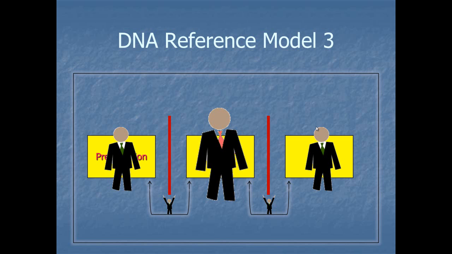The presentation tier will do its thing and pass data to the middle tier, the business logic tier. The business logic tier doesn't care where the data came from. All it knows is that something plopped data in my lap. I'm supposed to do something with it, and when I'm done with that, I'm going to send it back maybe to the presentation tier to display the calculations, or maybe I might have to do some database connectivity. So the business logic tier here doesn't know who's on the right side of that wall.